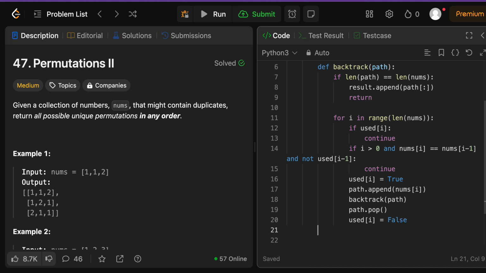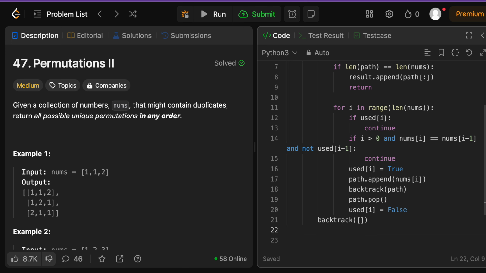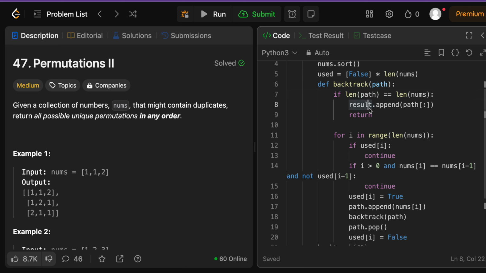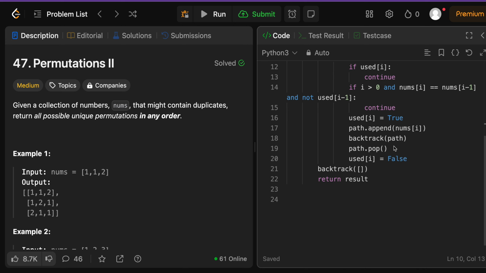And effectively, now that we're done with the actual function here, let's call backtrack to make sure that our entire list is actually completed fully, right? So we're starting the recursion with an empty path, so I'm going to pass in a list as an empty path. This is the initial permutation that we're starting off with. It's empty, right? And we simply have to return the result, because once this backtracking method is done executing, the result would store all of the unique permutations when we add all the different paths to it when we fully complete them. That's going to contain all the unique permutations of our input array nums, right?